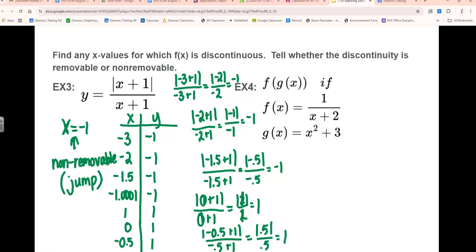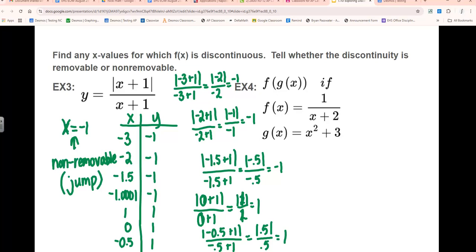They put these on the AP exam fairly often. They're just like this. The equation will look just like that. It might be absolute value of x plus 2 over x plus 2, but it's very similar to this. They put them on there pretty often. So anytime you see these that almost cancel, they are going to give you a jump for this.